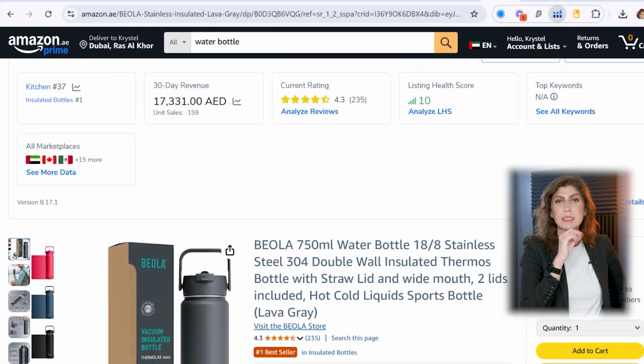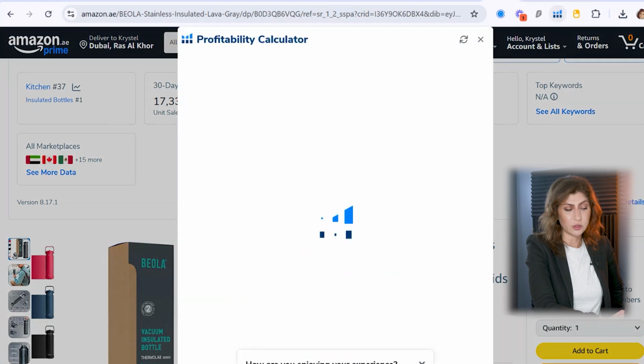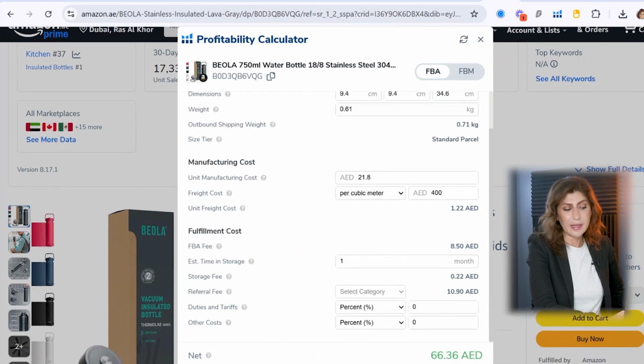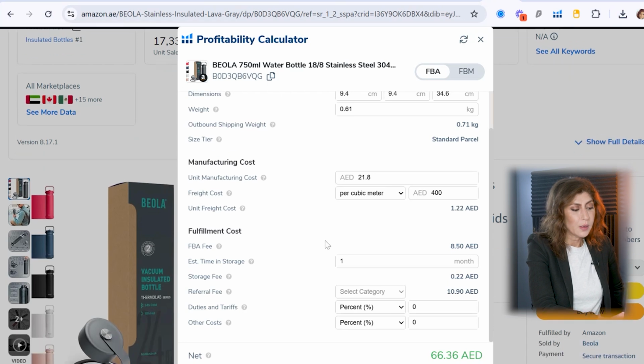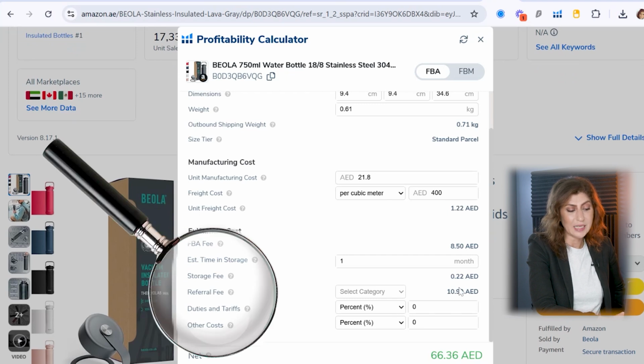Now, in order to utilize the Helium 10 profitability calculator, I need to be inside of a product page. I'll click on the extension in the Chrome extensions that you can download, and then click on profitability calculator. Once I'm here, I'm going to know, based on the price of the product, the selling price, and based on the dimensions, and Helium 10 here is assessing or guessing what would be the manufacturing cost. We don't really know, but you can here know exactly what the fees of selling this product on Amazon are. You can look at the storage fee as an example, the referral fee.